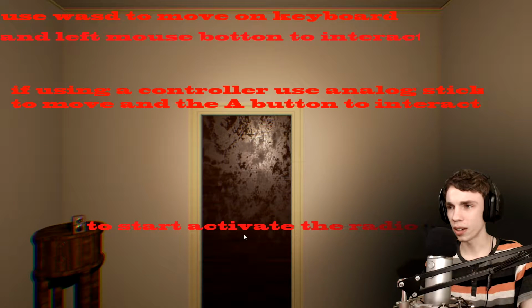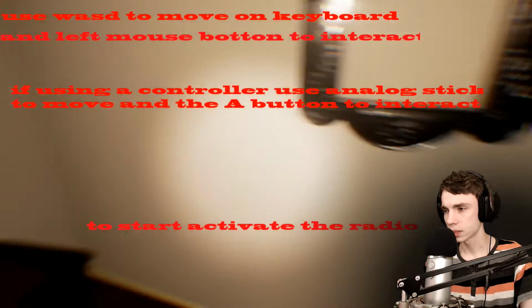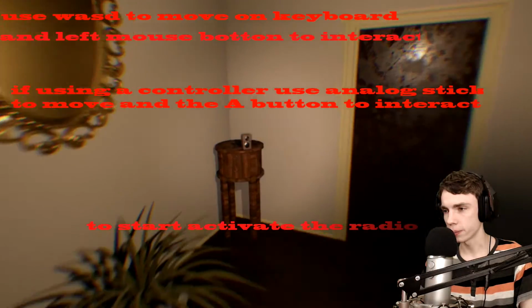Use WASD to move on keyboard and left mouse button to interact, and then the T is cut off. If using a controller, use analog sticks. Well, I'm not using a controller. All right, to start, activate the radio. Well, where's the radio?